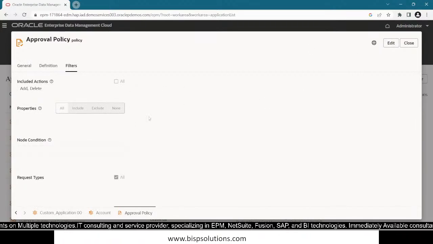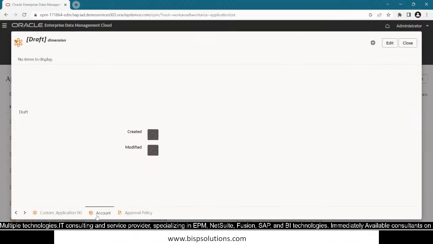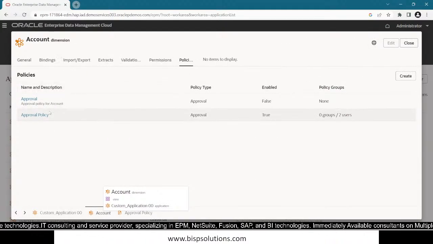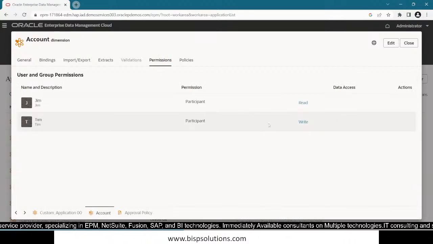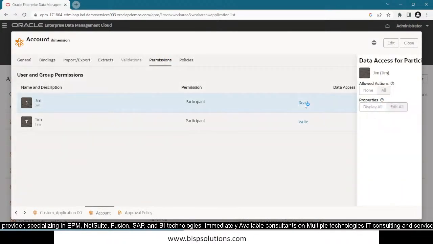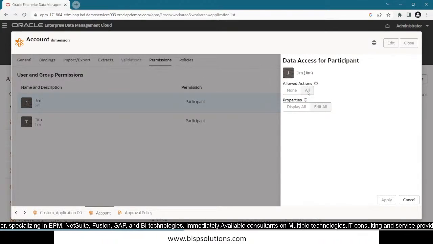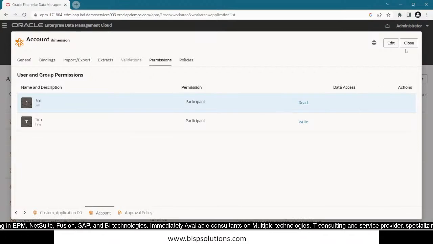Okay. Again, I'm going to the dimension here, and you can see we got the approval policy here, 0 groups and 2 users. And let's give some permissions. So let's give Jim, okay, it is already set by the owner of the application.